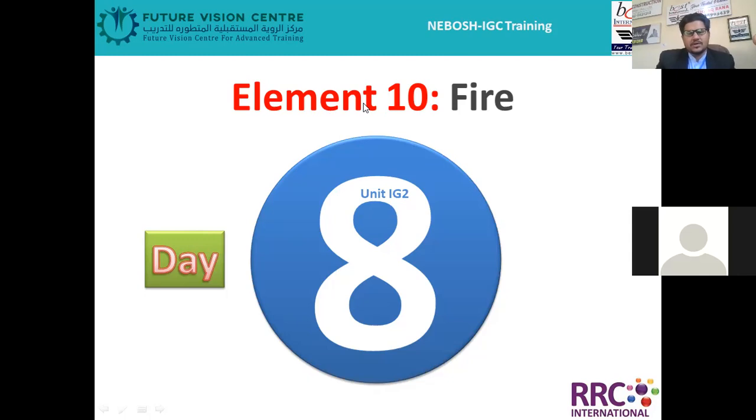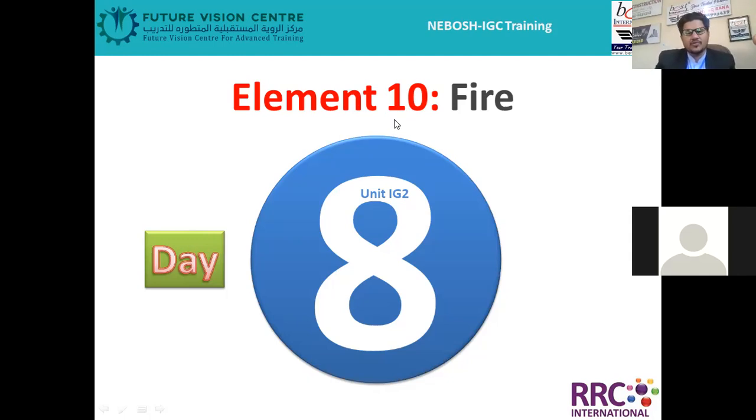Even though, we all notice, fire incidents are still happening globally, especially in high hazard industries, wherever the fire prevention system is weak. Mostly companies have protection and firefighting systems, but probably they have missed some features of the fire prevention system actually. So that is why this element 10 is going to be more important.